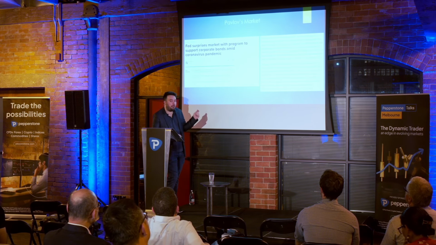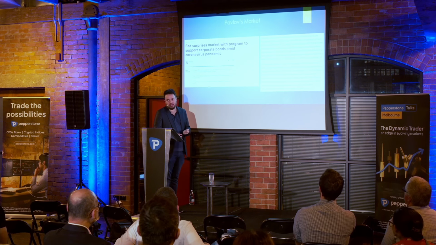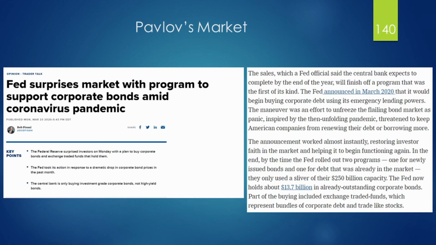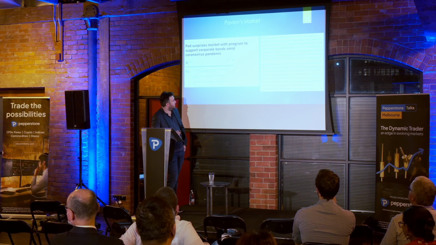Now, I think the perfect example of this reaction from the market, and why in a lot of ways support doesn't need to be as large as it was in 2020 or following the financial crisis, is because when the Fed waves their magic wand, people take notice. They go, okay, what's going on? What are people doing? How are they reacting? And then the Fed will act accordingly. The Fed pledged to buy $250 billion worth of junk bonds, corporate bonds, through ETFs. And the market turned around and just went, great.